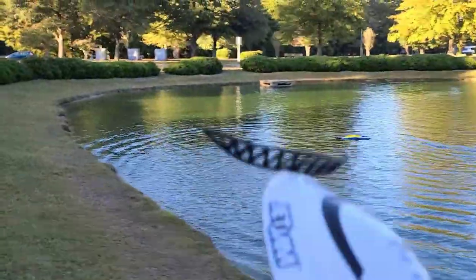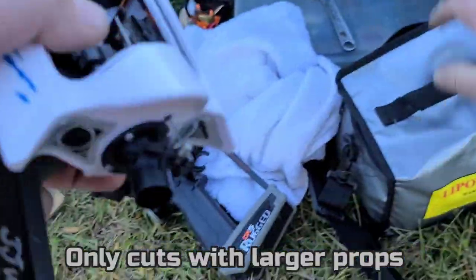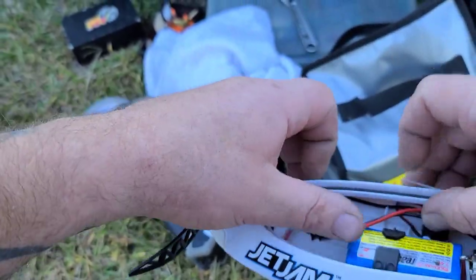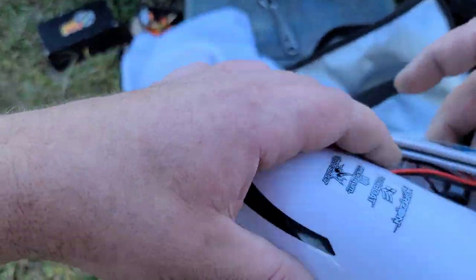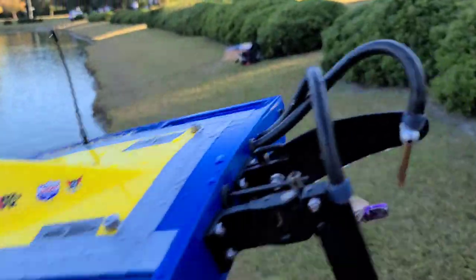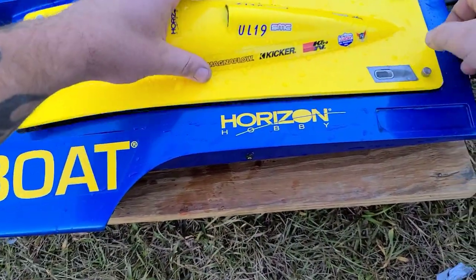So the ESC actually shuts off once the ESC gets up to 125 degrees. And I don't like that about the ESC. It's a good safety feature, don't get me wrong, but it cuts off once it's over 125. And if you're running a hot setup like I am, it's gonna get over 125, easy. That prop with this particular setup, it's a little too much prop. This was a recommendation setup right here.